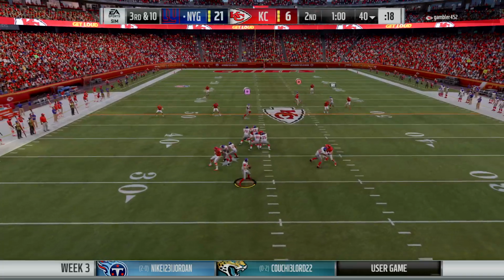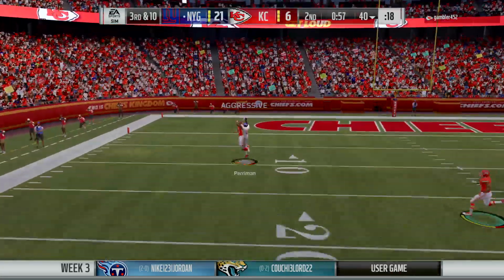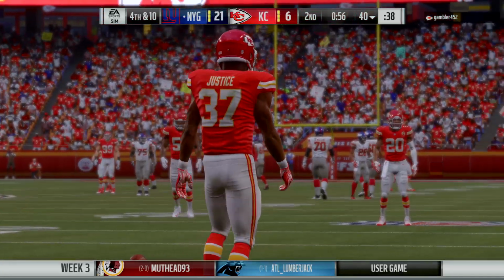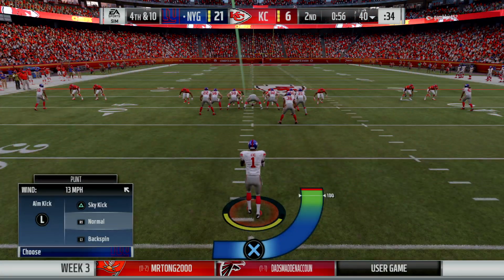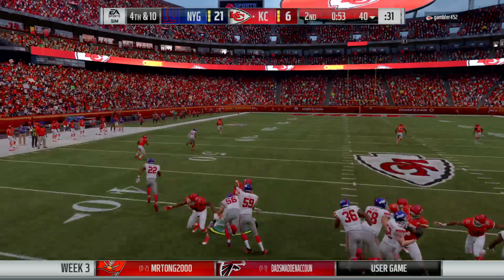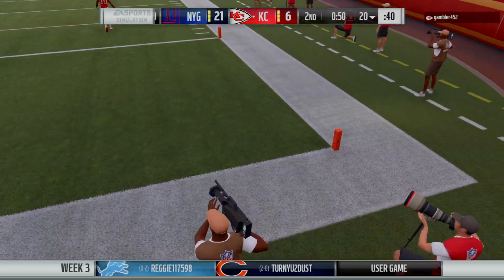Darnold from the gun. He's going to look deep for Perriman. And incomplete. He can't hang on. Would have been a nice catch. Instead, it brings up a 4th down. Even without a ton of pressure in his face, it just shows how difficult it is to pick apart his own defense. Those guys are sitting back, and they're not playing receivers as much as they're playing the eyes of the quarterback and when he delivers the ball.